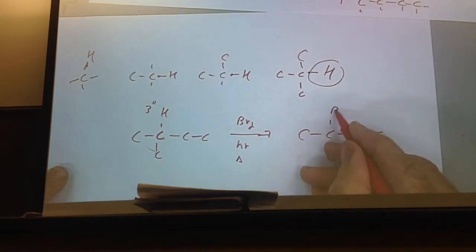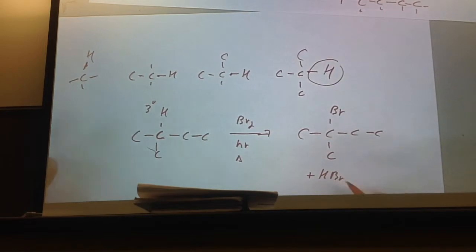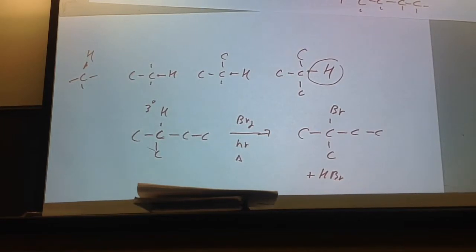So if you do monohalogenation, just remember the reactivity. The third degree hydrogens come off the easiest. They form third degree radicals, which are more stable than the other types. Now again, if you had a large excess of bromine, you're going to get a mess. So they'll use a small amount of bromine in this case because they don't want a big mixture. But you're still going to get a mixture. So there's nothing you can do about it.